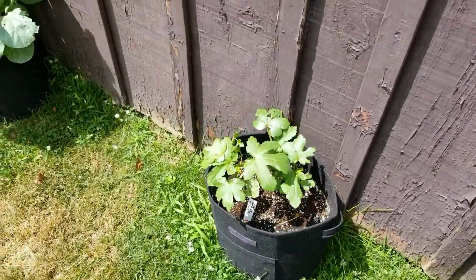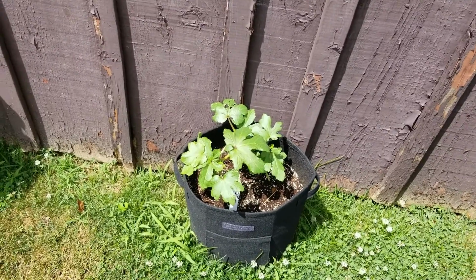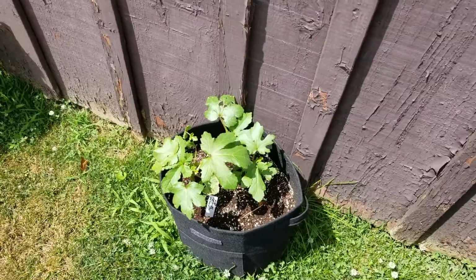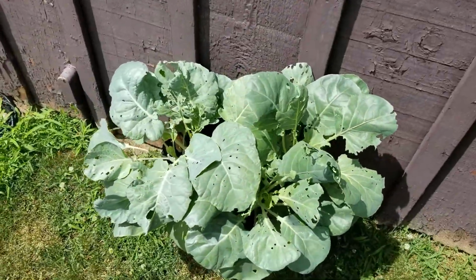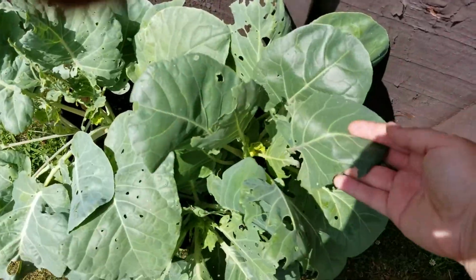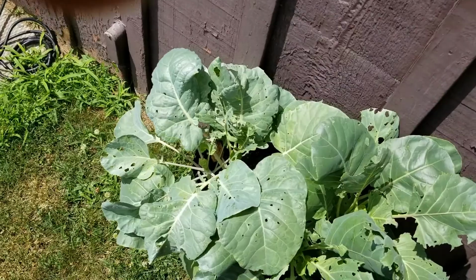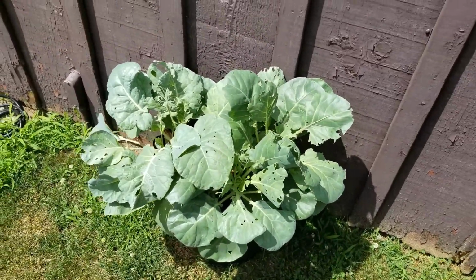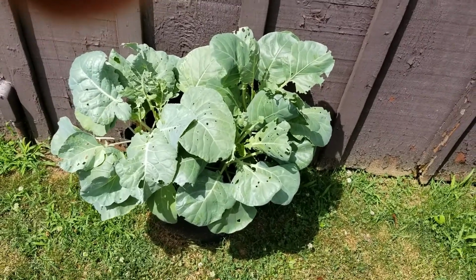The okra all of a sudden is making a comeback. So if you watched my last video, you knew we had a problem with the okra. I'm going to let it do its thing and just kind of see what happens. And then last but not least, our Brussels sprouts. They're pretty much just a snack for the garden pests at this point. I'm not seeing any Brussels sprout activity. I think it's a little too warm. They're probably trying to bolt. So this one's probably a garden failure this year, but that's okay.